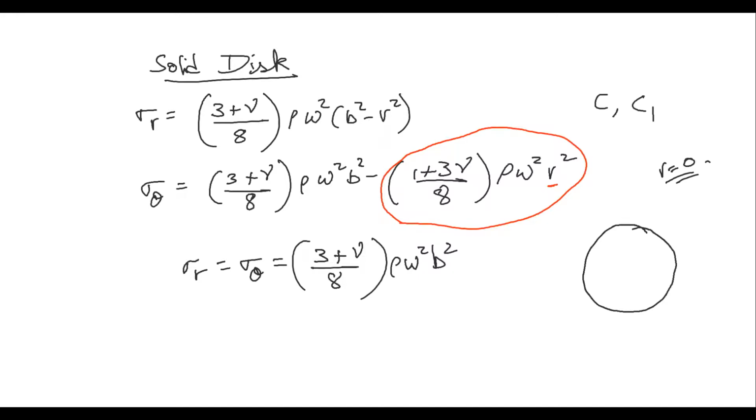If you take that to 0, then sigma r and sigma theta are equal to (3 plus Poisson's ratio) divided by 8 into rho into omega square into b square, where b is the distance from the center to the outer fiber. So this is in the case of a rotating disk. For this also there is a small derivative in the material, which you can see later on.